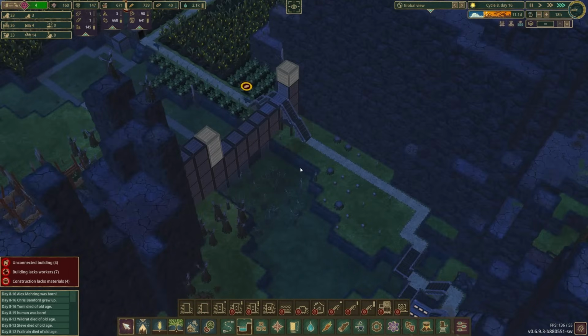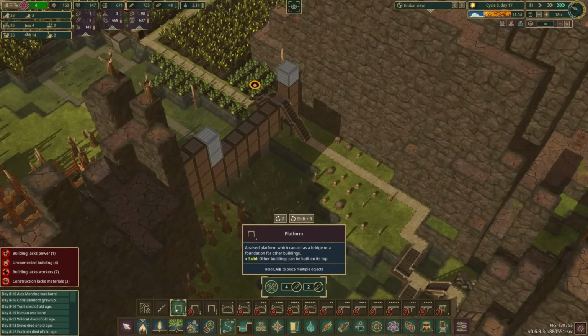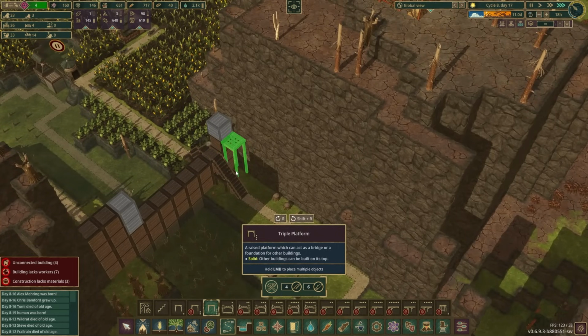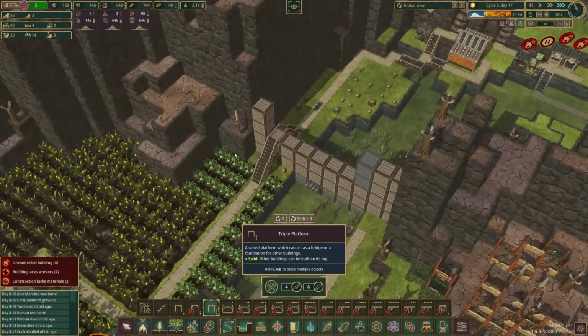And then the problem we're going to have is getting the beavers up here, so I am going to have to expand our, I guess, scaffolding, if you will. I got my triple platform here, which is probably fine to do something with. I just don't know, man. I miss having the ladders. I cannot justify unlocking the ladder before the engine.